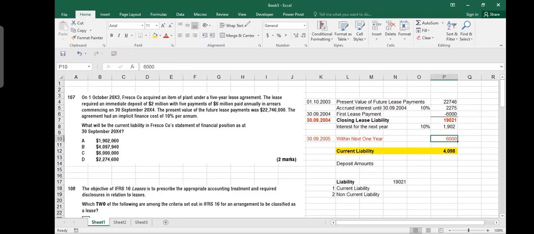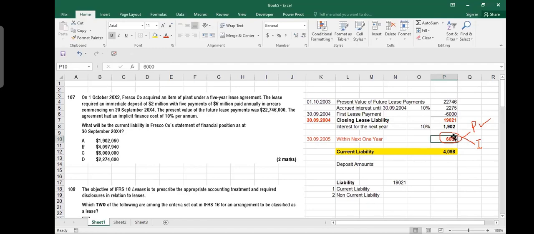At the beginning of the year, my liability is only that within the 6 million, how much is my principal amount? So this 6 million includes principal and it includes interest. Together it becomes a liability at the end of the year. At the beginning of the year, only principal is your liability because interest liability becomes due at the end of the year. So you have to find out within 6 million how much is your interest. That's now pretty simple. You know that your lease liability is 19 million. 10% is the interest which you have to pay in the next year, which is 1.9 million. Total you have to pay 6 million. So within the 6 million, interest is 1.9.